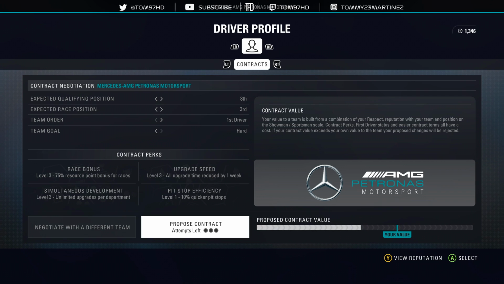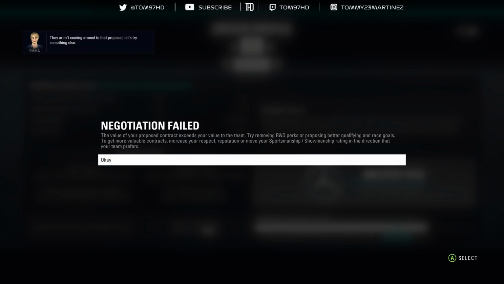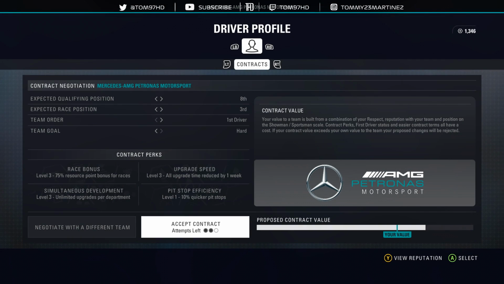Right, so a quick overview. We have qualifying position 8th, race position 3rd, first driver and hard goals with level 3 on everything except for pit stop efficiency, which is on level 1. Let's see what they say to this first offer. They aren't coming round to that proposal. Let's try something else.